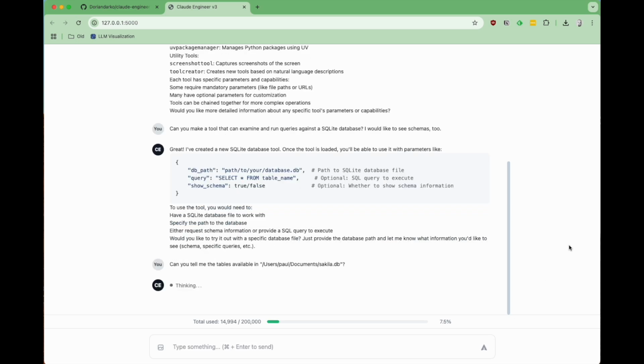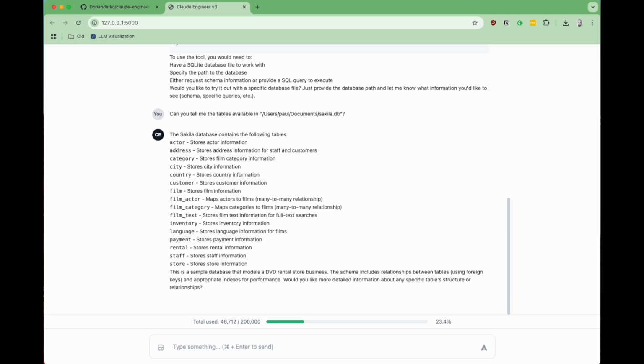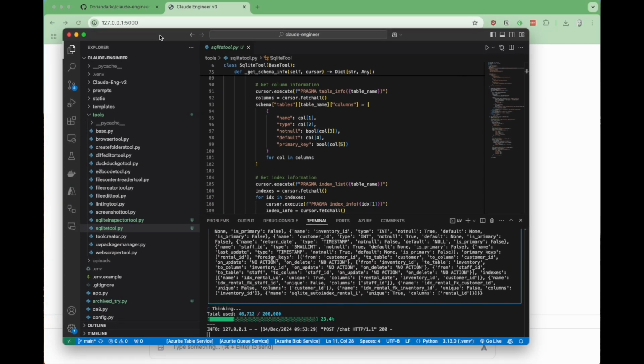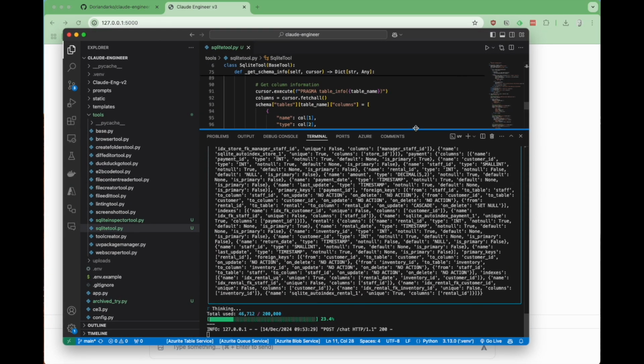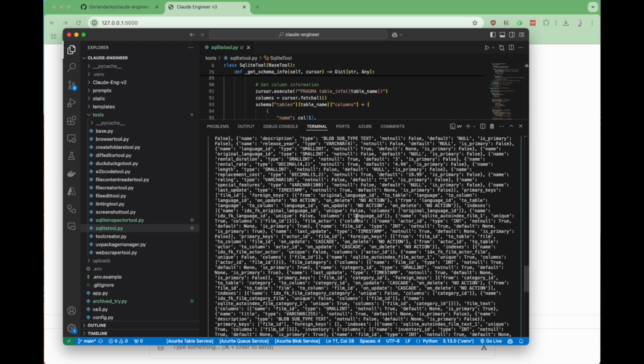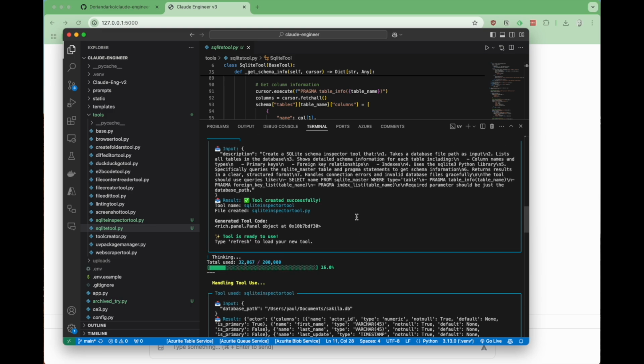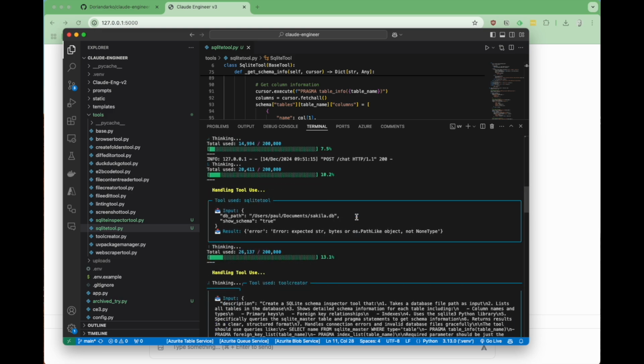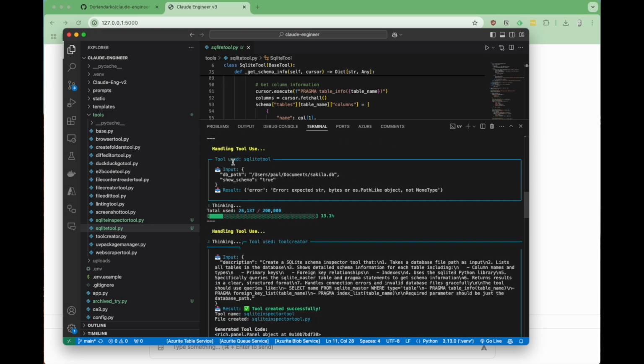Okay, this is actually pretty cool. The nice thing about Claude Engineer is on the command line it gives you some kind of thought process that it goes through. What's really cool is that in the process of trying to get the schema the first time, it encountered an error in the code.